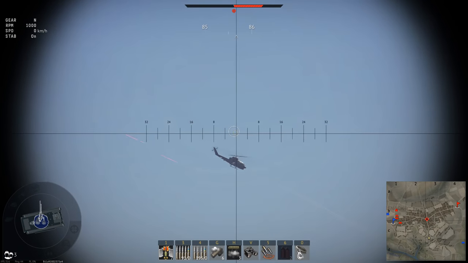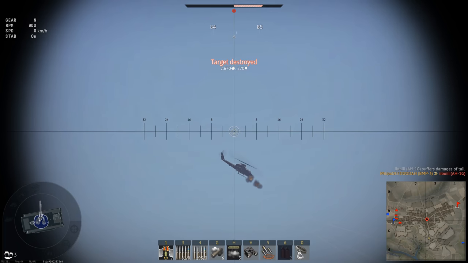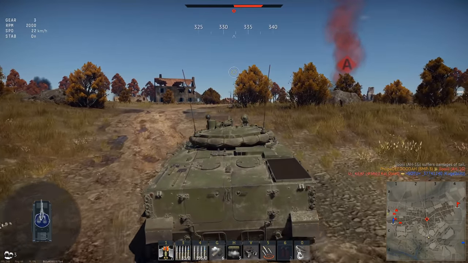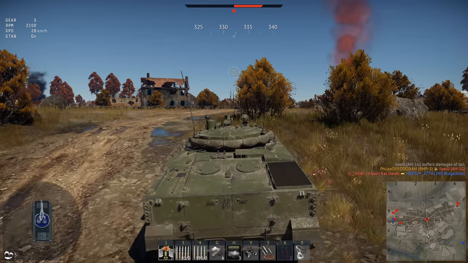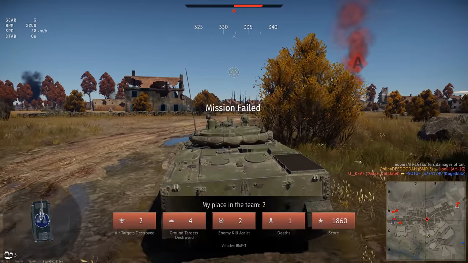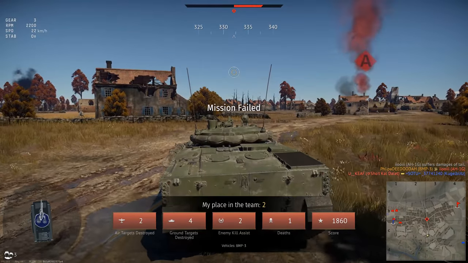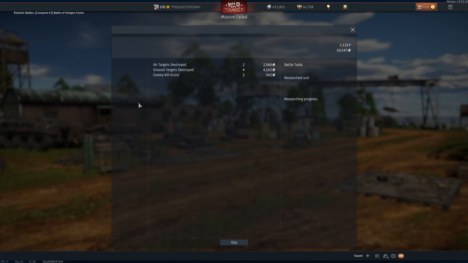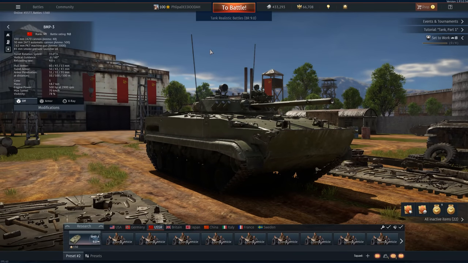We just got shafted. And the frustrating thing is that they weren't flying around, they were flying right at the anti-airs. I'm not trying to throw shade at our anti-airs.